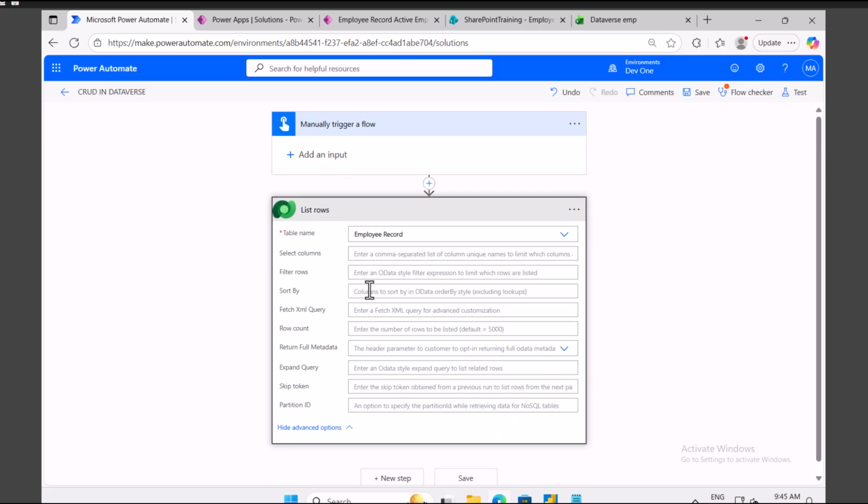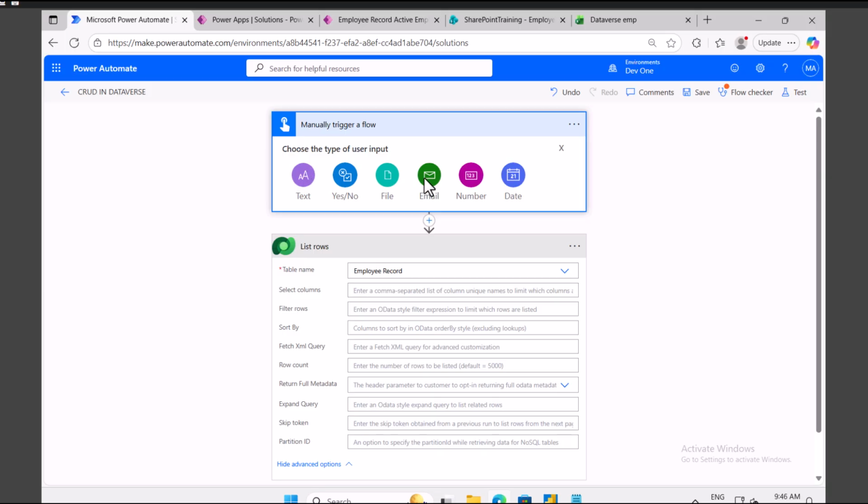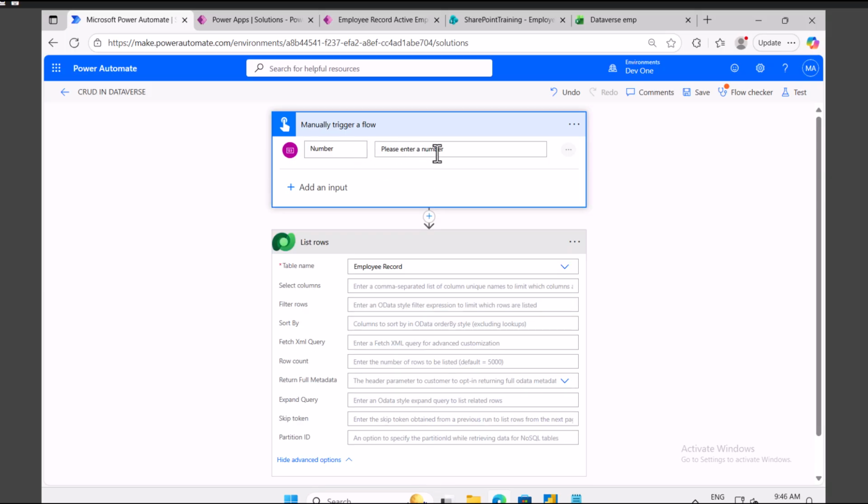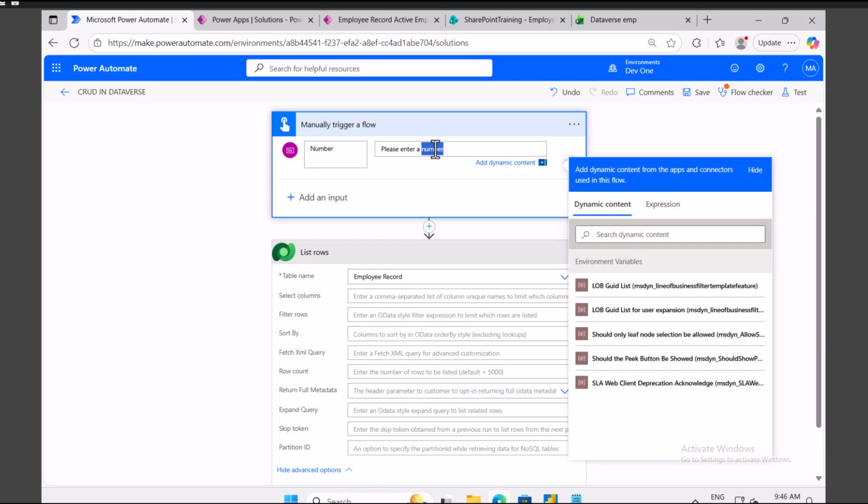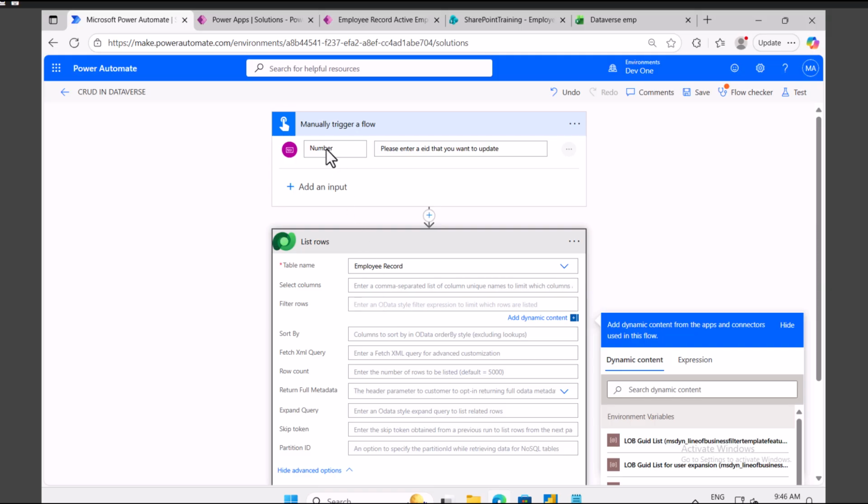So for that, I will click on add input. I will go to number. Here I will say please enter the employee ID that you want to update. Now list rows is going to run for each element, but here I only want it to run for this employee, so that when I click on test, I only get that particular record.